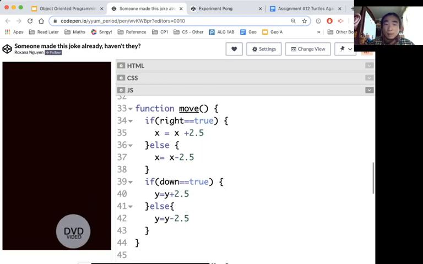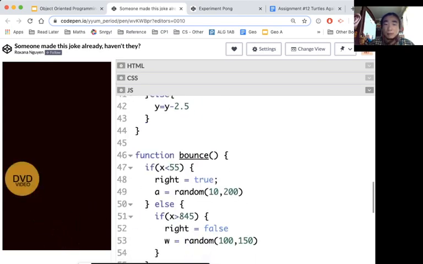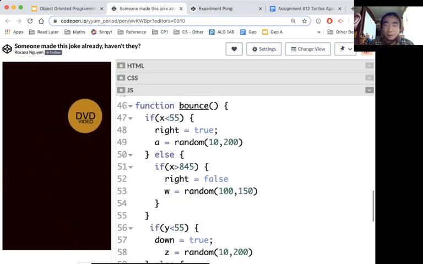And then the bounce function, it does two things. It also changes color. That was the new addition that the student added. But here, all it does is change the values of right and down to either be true or false. It decides whether or not it's bouncing off the respective walls.